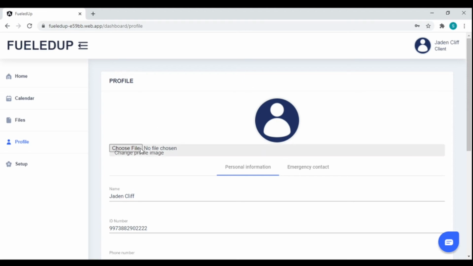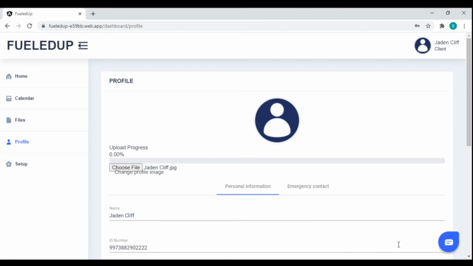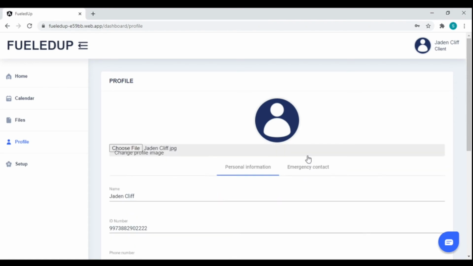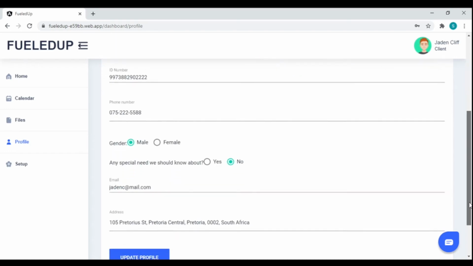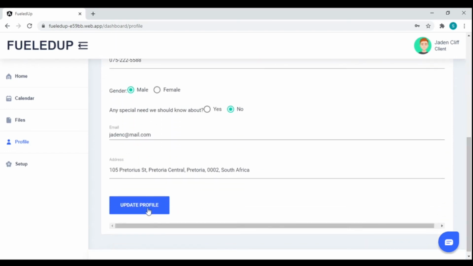For a client to update the profile, they can click on the Choose File button and select the picture that they prefer to put up as their profile picture. Once the profile is updated, they can then click on OK and click on the Update Profile button.